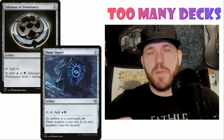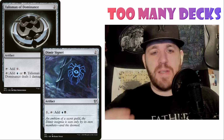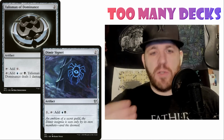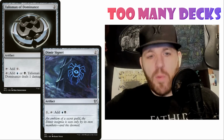I understand the talismans are more expensive generally. They're just straight up better in my opinion because you can play them and use them right away, whereas with the signets, you have to put that mana into it. So the fact that the signets come out on turn 2 untapped usually is meaningless because you can't use them right away anyway, since you have to put a mana into them. I know they're good at mana fixing.